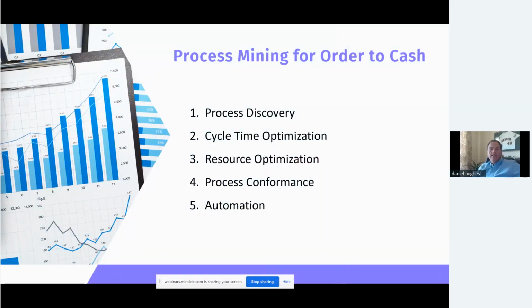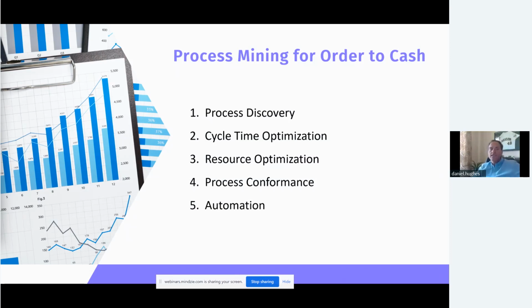It's not just used for order to cash. We're going to talk about order to cash today, but process mining can be used across any business process that's recorded in your ERP system, whether it's procure to pay, order to cash, specifically accounts payable or accounts receivable, lead to order, hire to retire, record to report, or even less common scenarios like airport queuing, using cameras or cell phone data to track customers through an airport, through security, through the line with the agents, or even using IoT data from technology devices to track what it takes for a customer to get ready to charge their vehicle to actually completing the charge. So lots and lots of processes across the business where process mining can help.